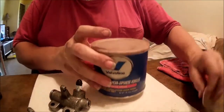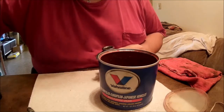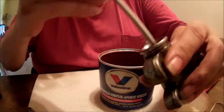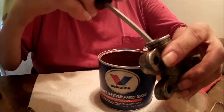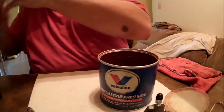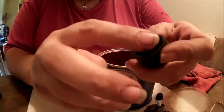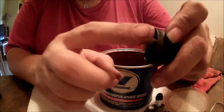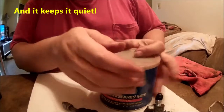Grease — just a little bit of common axle grease or ball joint grease. Get just a little bit down here in this cup and smear it around — about a pea-size amount. Then take a little bit more and put it on the end of the rod. This allows the end of that rod to slide around in the cup without getting bound up, and it keeps it from rusting. That's literally all you need.